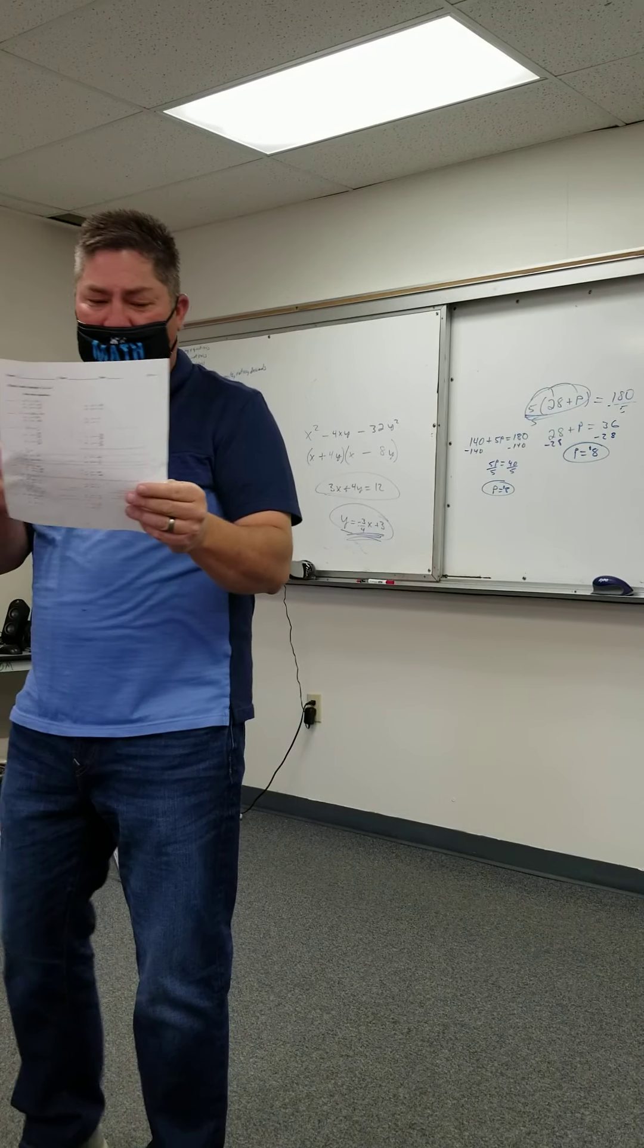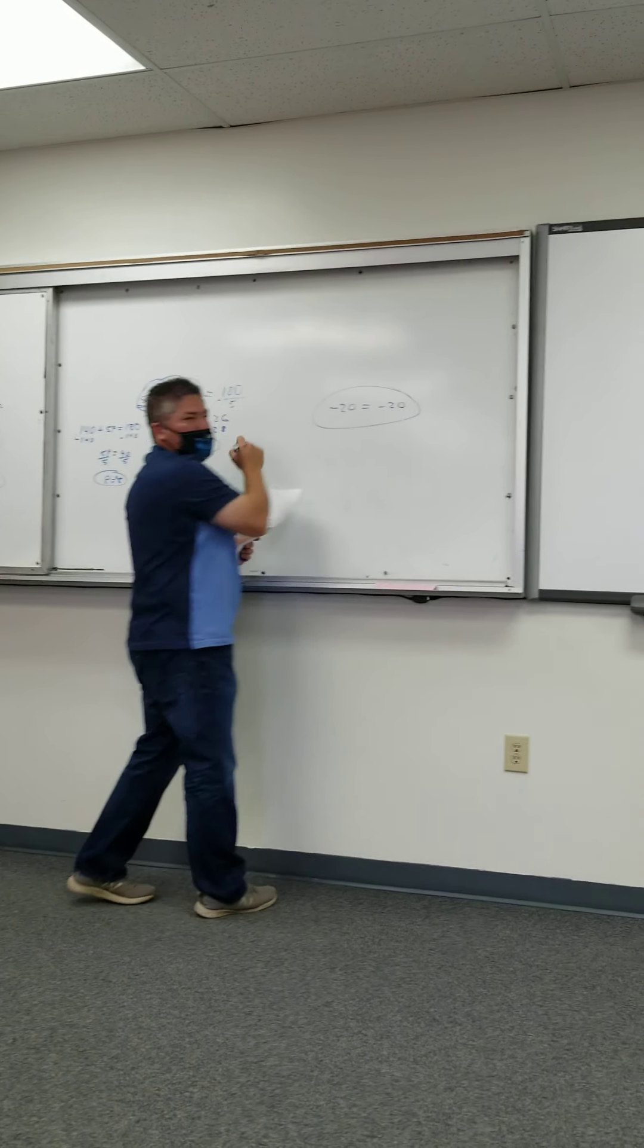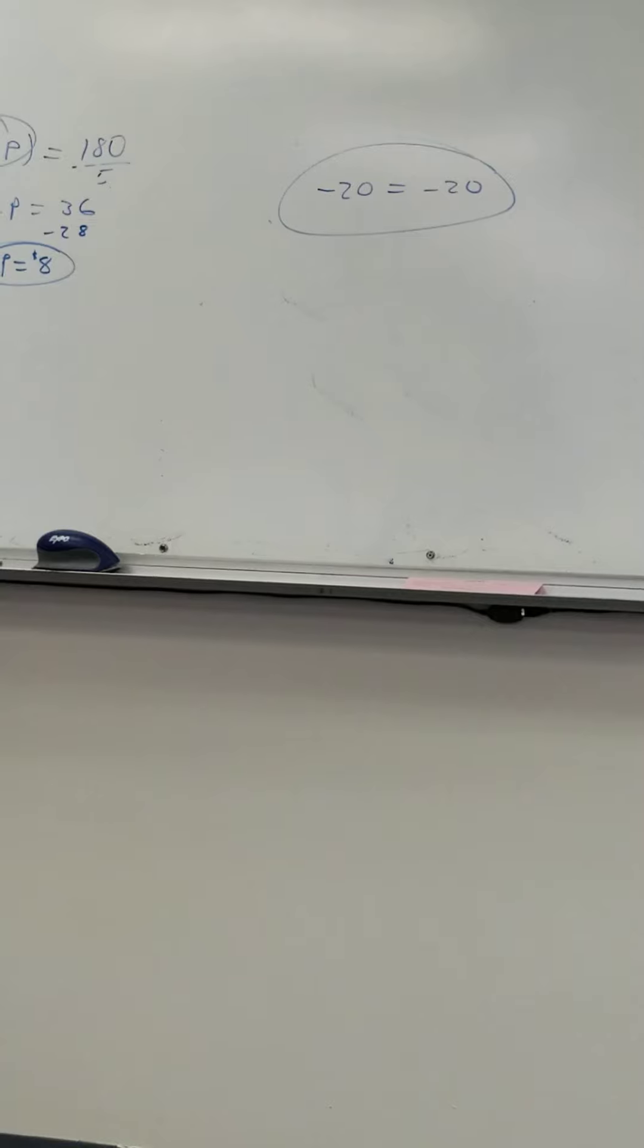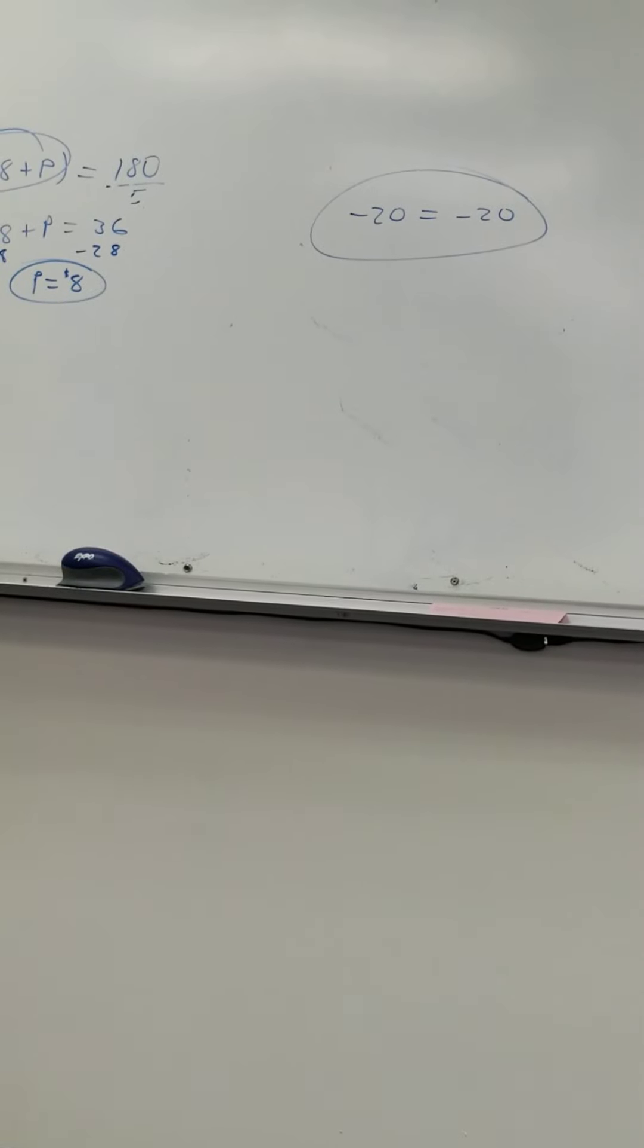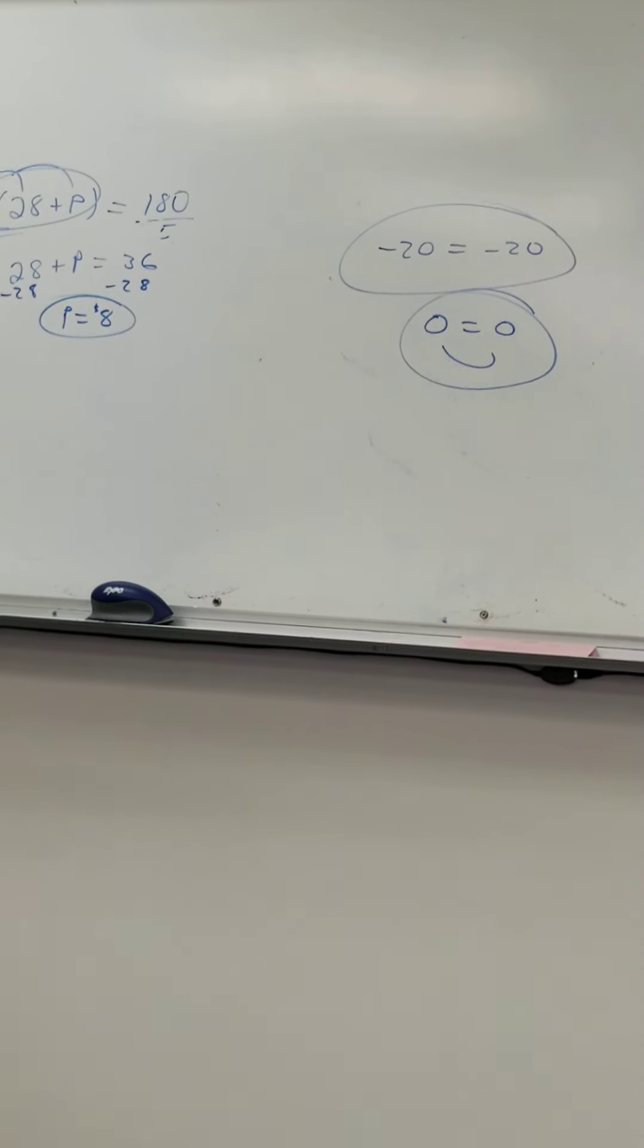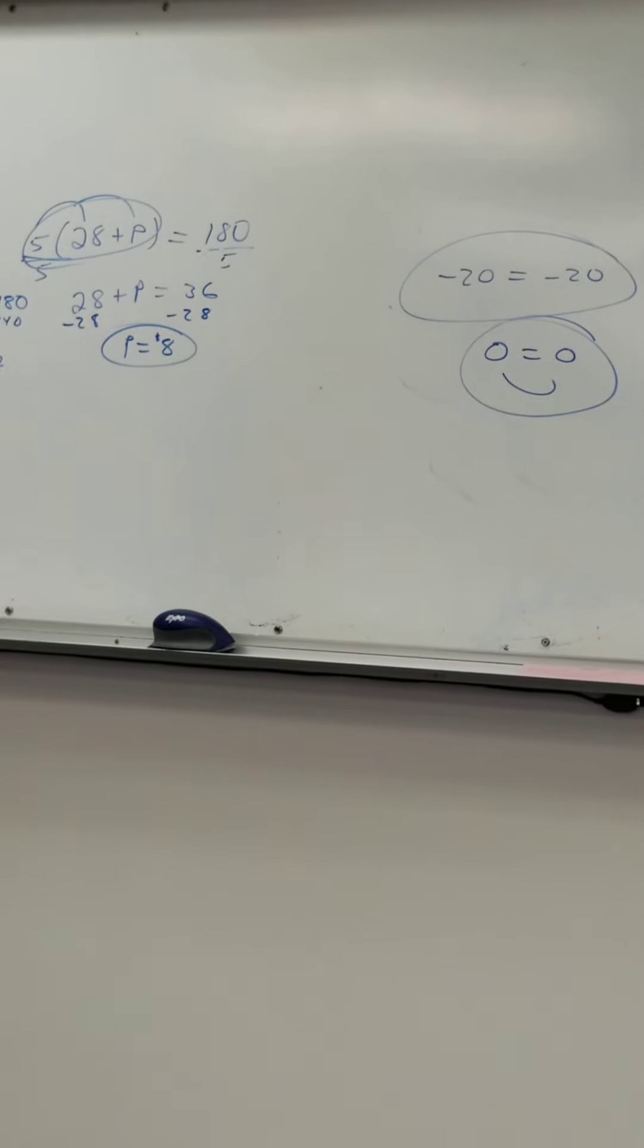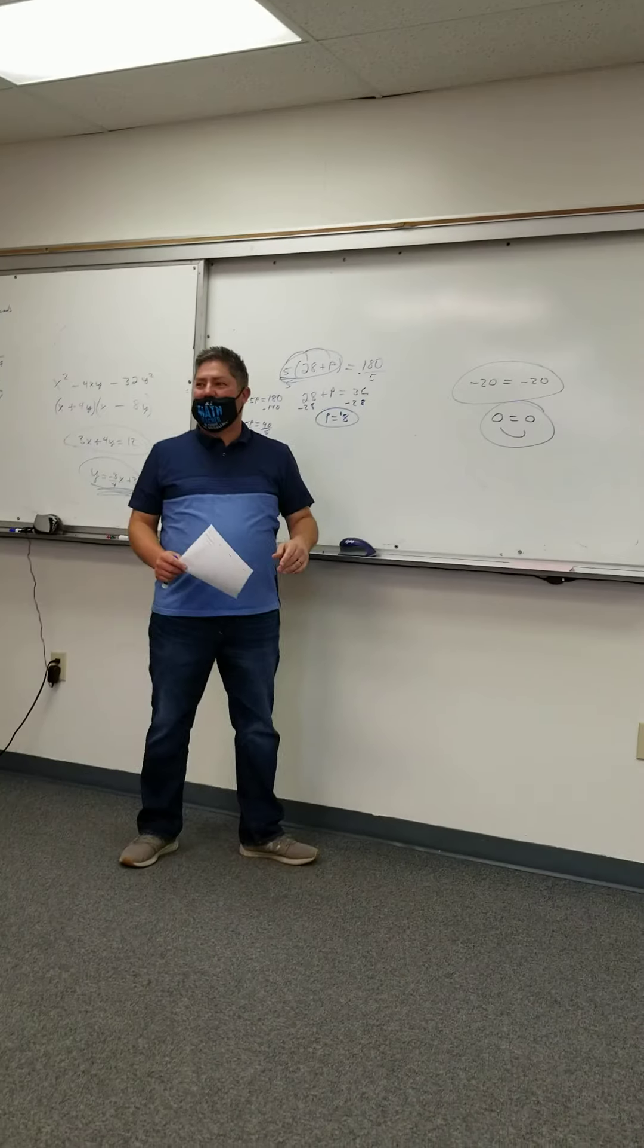All right, next one. 14. We subtract the 4c. What does that leave? Negative 20. And what does it leave on the other side? Negative 20. Is that true? Yes. Negative 20 equals negative 20 all the time. So what's my answer? Infinite solutions. Anytime you end up with things that are equal. By the way, what if I add 20 to both sides? Zero equals zero. If you end up with zero equals zero, there are infinite solutions. It makes you smile. You're like, everything works. This is like, I honestly think that one of these equations where you end up with the C's canceling, I mean, that's what heaven is. Because then everything works. So there you go. You're definitely a math teacher. That's always going to work.